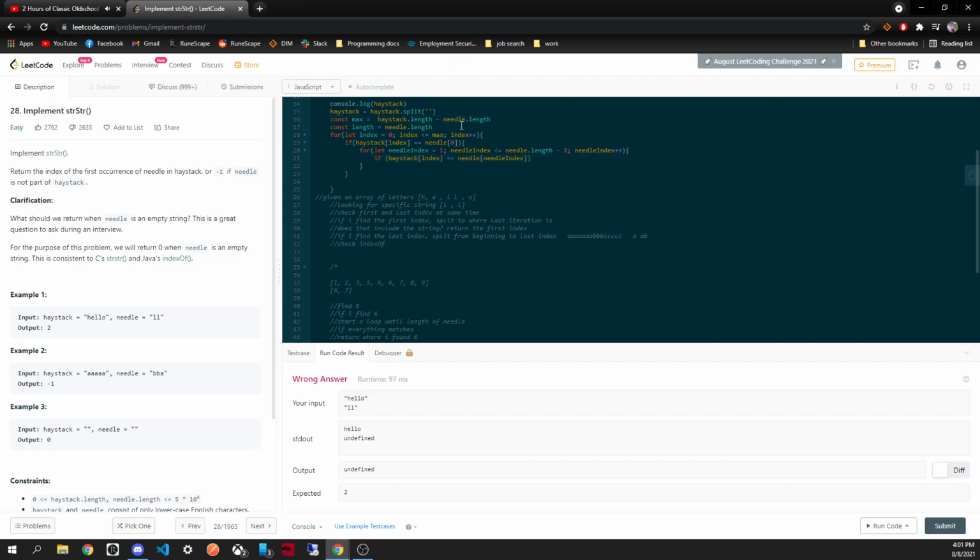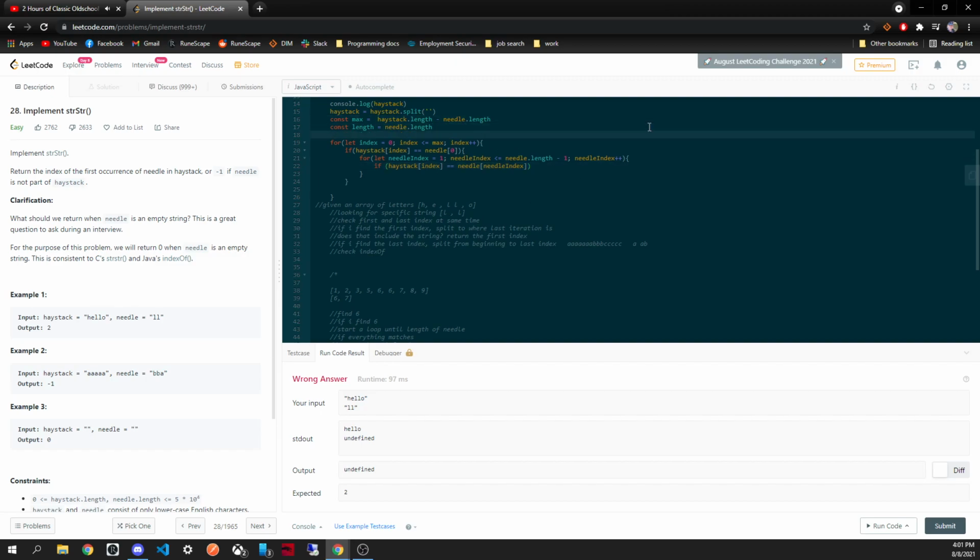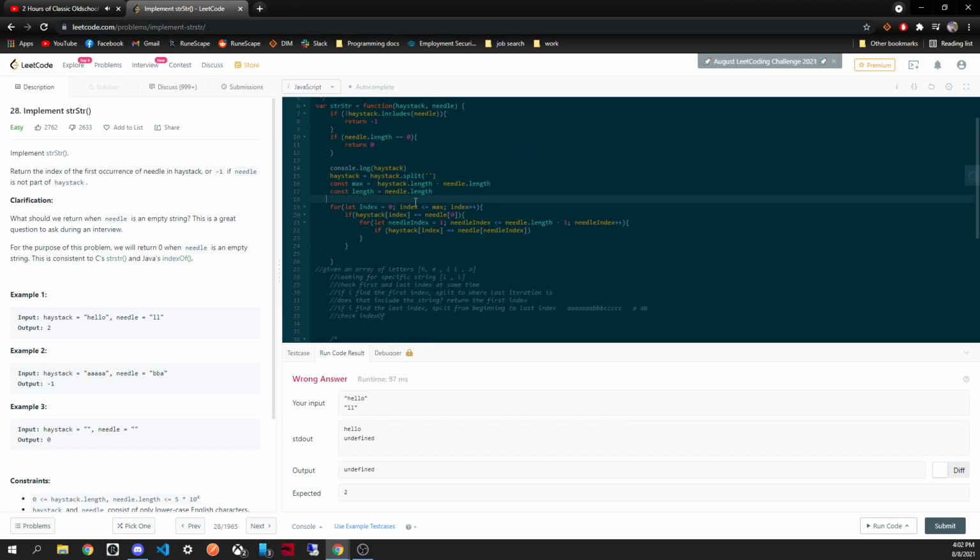What I could do is make an external Boolean. Set it to false. Or set it to true. No, what am I doing? If everything matches, how do I check if everything matches though? How do I check if these match? Or how do I continue if these are?